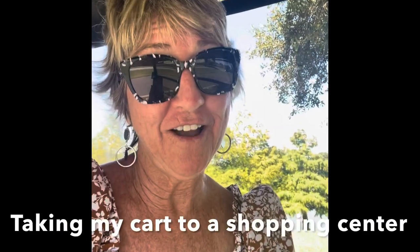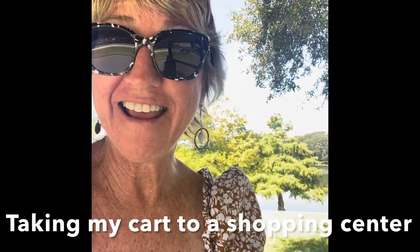Today's a cart hair don't care kind of day. It's absolutely stunning here in the villages — the humidity is low, sky is blue, the grass is green, the temperature is in the lower 80s which for me is El Primo. I'm going to make my way up to some stores and show you how I do that in the golf cart.